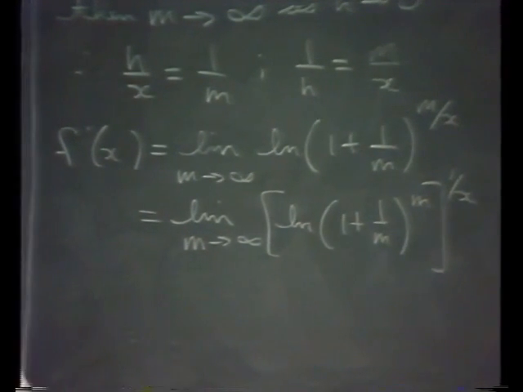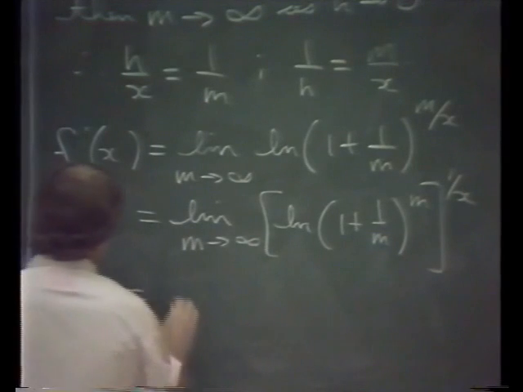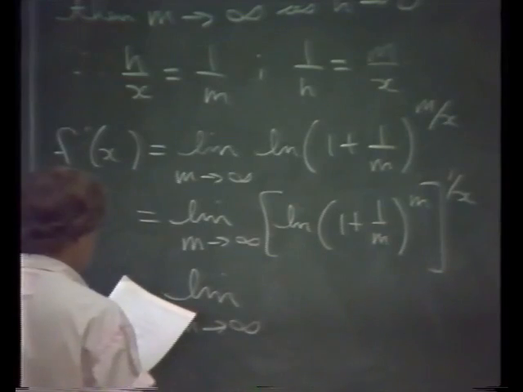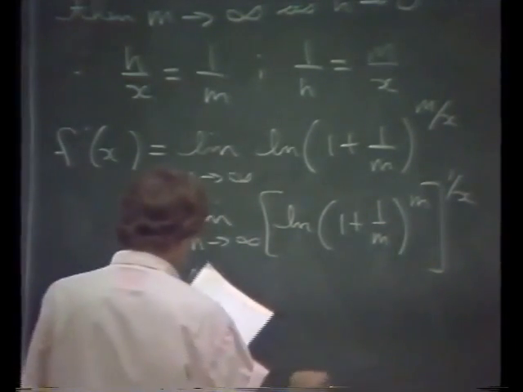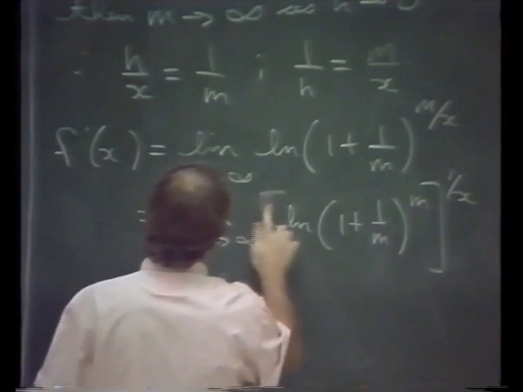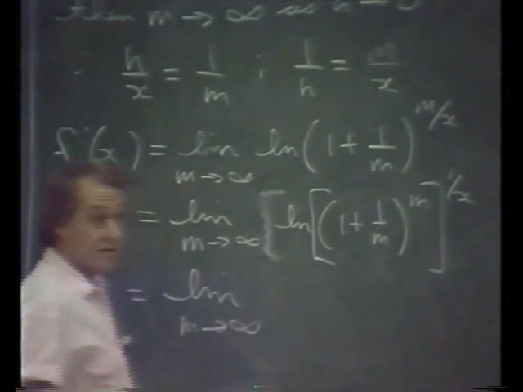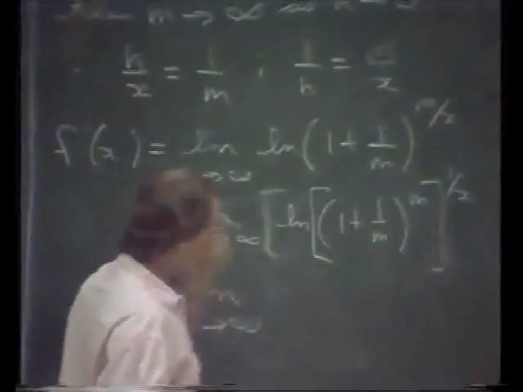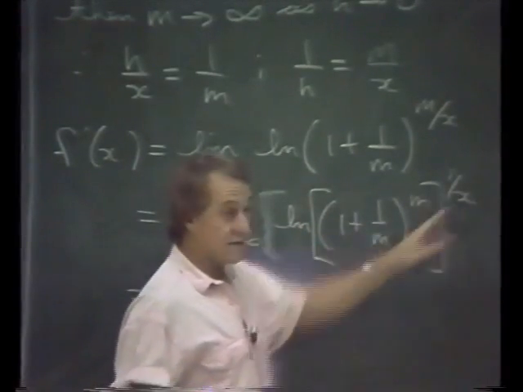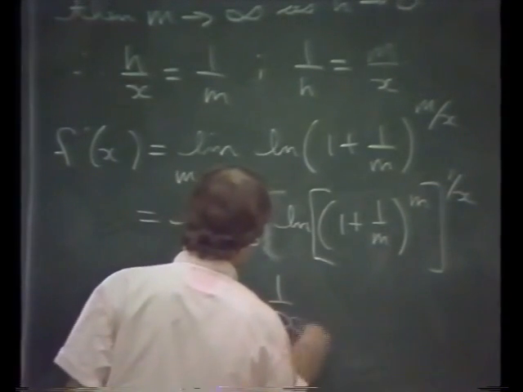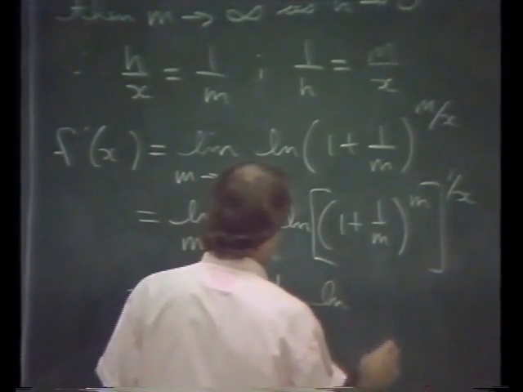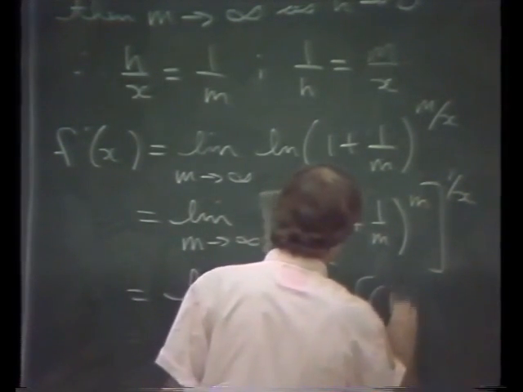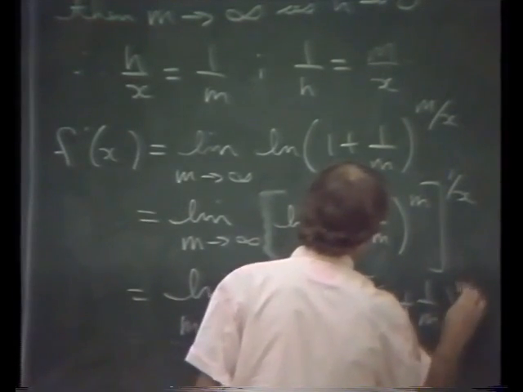And now applying a property of logs, this is equal to the limit as m tends towards infinity. I'm raising a log to the power, so this could be written as, I beg your pardon, that square bracket, of course, is in the wrong place. It's ln of this function, so that bracket applies to that. And now, as I'm taking the ln of a number raised to 1 over x, it's the same as 1 over x times ln of that number. 1 over x ln of [1 plus 1 over m to the m].